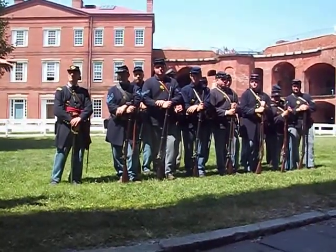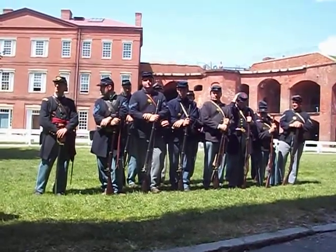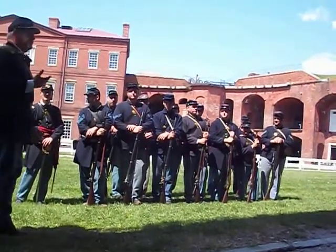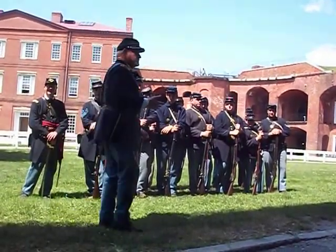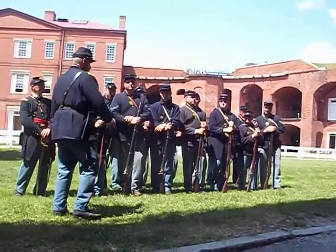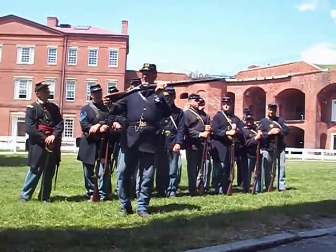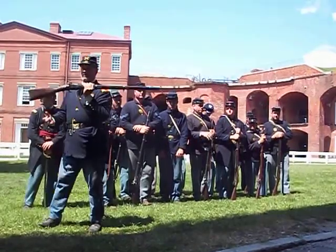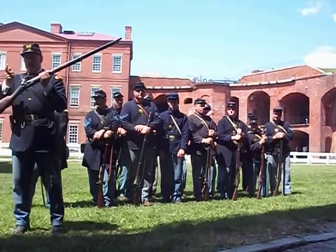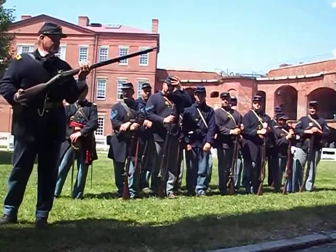Now, in order to learn how to fire one of these, they had to go through what we call School of the Soldier, where they learned how to handle these rifles. It was basic training or boot camp, as we know it in the Marine Corps or the United States Army. You've got to learn how to fire one of these things. As I showed you, the Springfield is the basic rifle of the United States Army. The 58 caliber, rifled inside. That's the rifling that goes down the barrel. Percussion cap, the new rifle. That was the basic weapon of the United States Army.